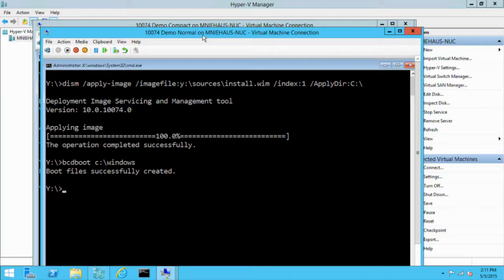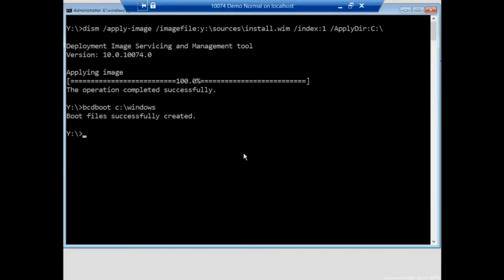If we look at a normal system, how many of you have ever installed Windows manually? I have a WIM file, I have Windows PE, I can run dism.exe. Basically, it requires 3 steps. I show 2 of them here. One is to format and partition the disk. That's not too hard. Use diskpart. Second is to apply the image, which you do using the DISM command line. And the third is to run BCD boot to create the necessary boot files and BCD entries for the OS.